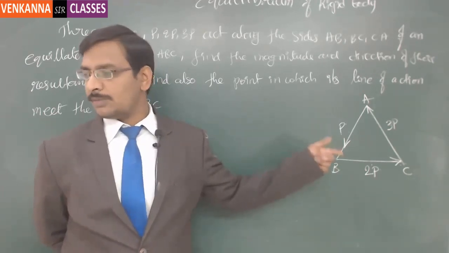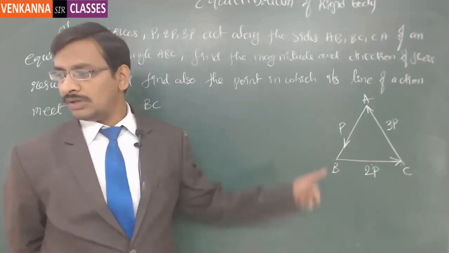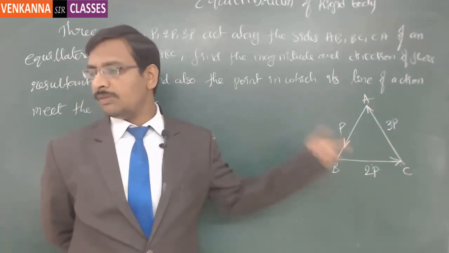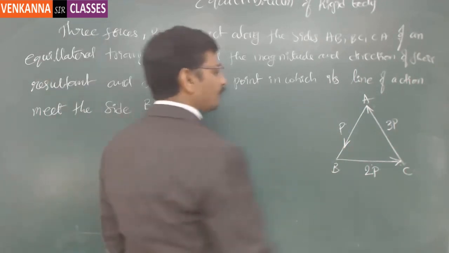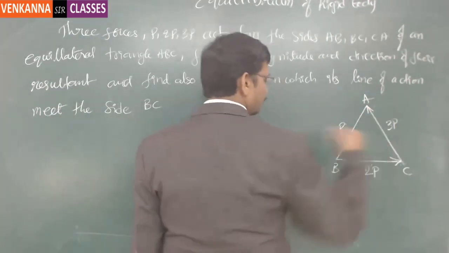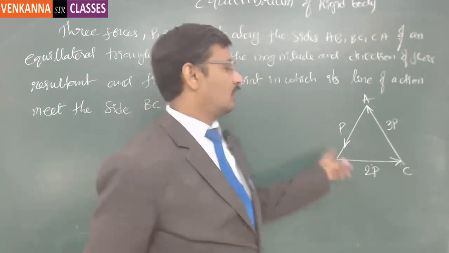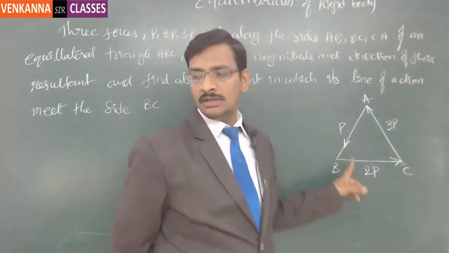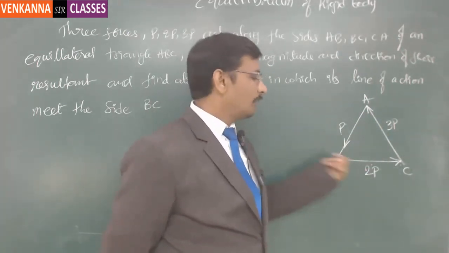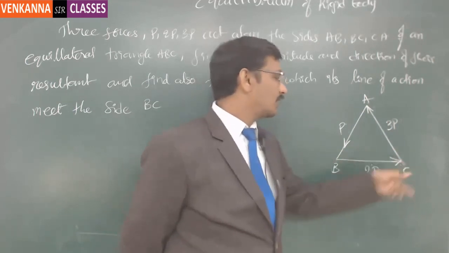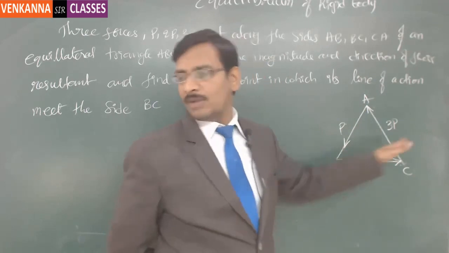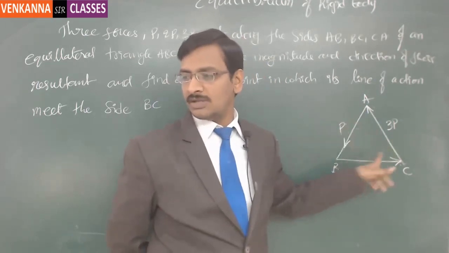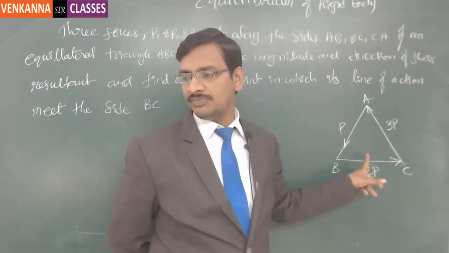Though it is forming a triangle, there will be an associated resultant with it. Why? Because just imagine this way. There are three iron rods jointed like this. On this joint, there is a 2P force acting like this, and a 3P force acting like this, and a P force acting like this. Now, definitely there will be a movement for these forces, right? Because these are not under equilibrium condition.